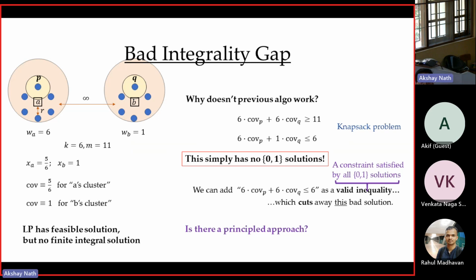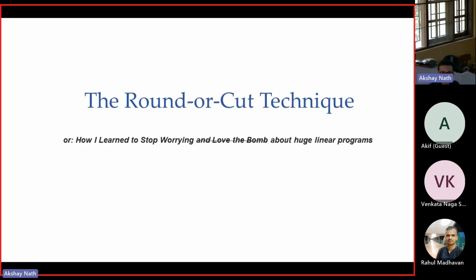Why should there only be one inequality? Why can it not split the polytope? Why can there be only one valid inequality? No. There can be a gazillion valid inequalities, but as long as you find one, I'm happy. It is not clear, but that's a hope. So we're going to come to that. Why? That's the same kind of why or how will you find it? These are all great questions, so we'll come to that. Other questions? Okay, that's this technique.